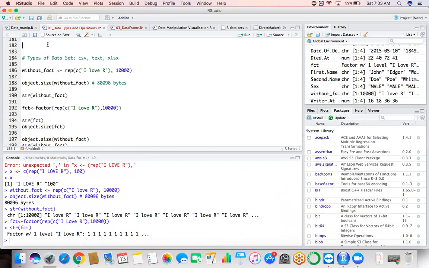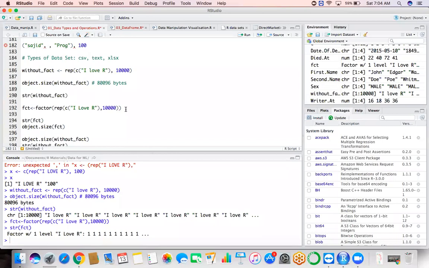Okay, so let's say Sajid, R, programming. If this is the string or a character that is getting repeated again and again, just understand this. Now if these are three strings getting repeated again and again, when I convert this into a factor, let's say it is repeated 100 times or 1000 times, we'll have three labels. Why? Because we have three different strings separated by comma. And the size of this will be more. Definitely this will be more.